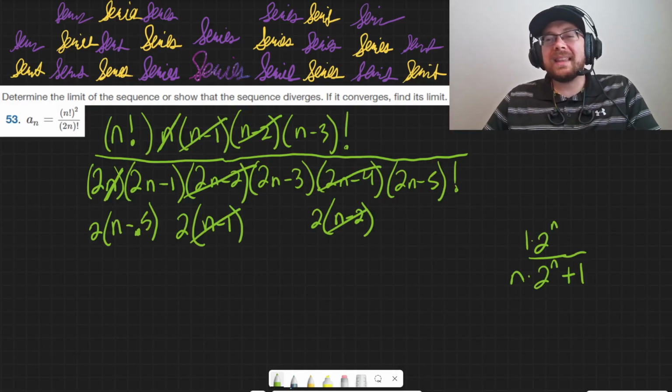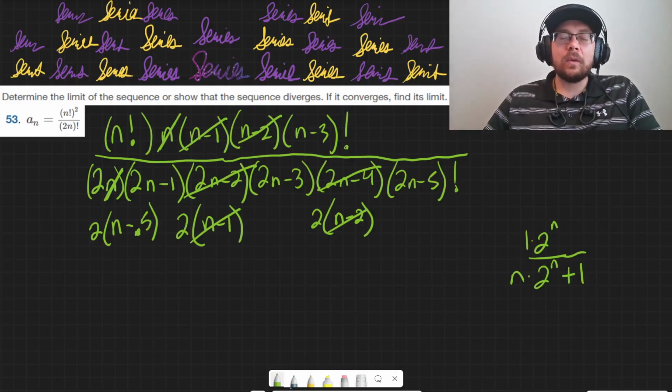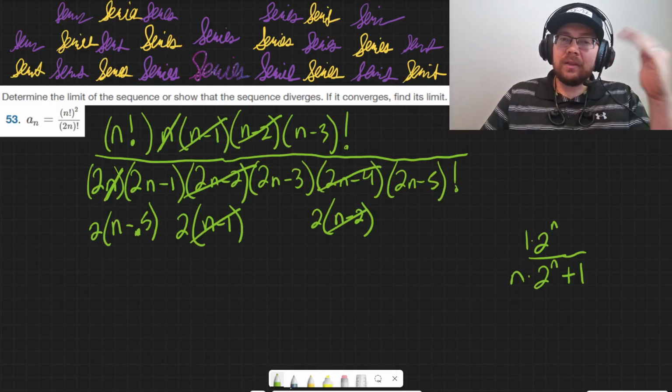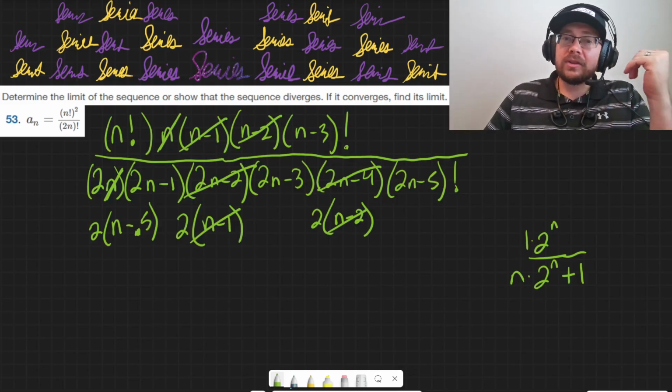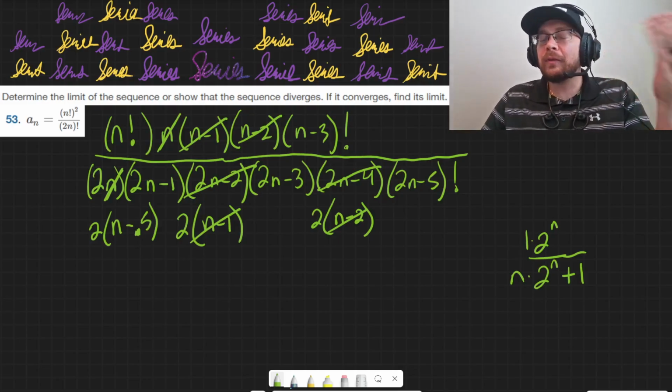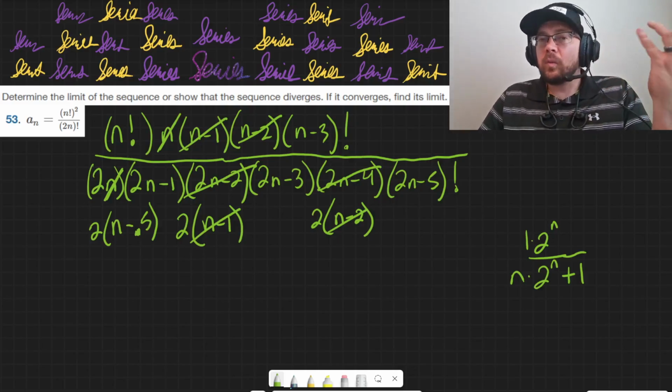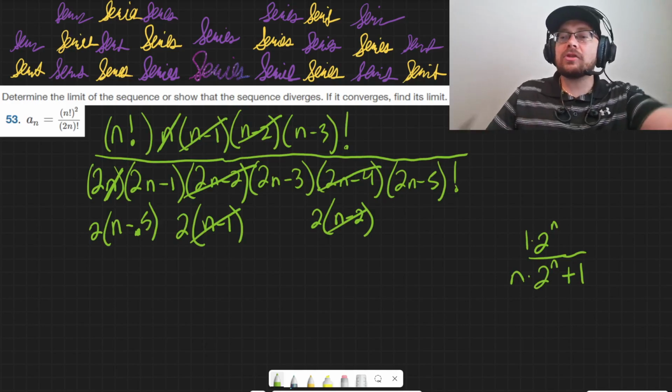But that looks like that's what's happening here, is that we're canceling out pretty much all the terms in the numerator and the denominator once we factor out those 2's. But if we're going to infinity, we're going to have an infinite number of 2's in the denominator. So you've essentially got 1 over infinity, which is 0. So the limit should be 0.